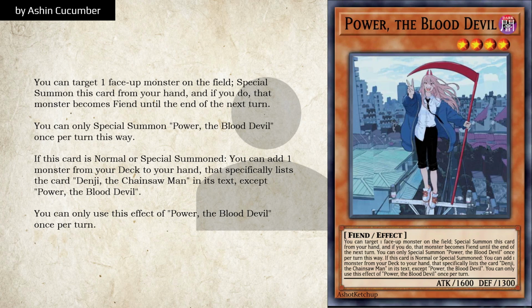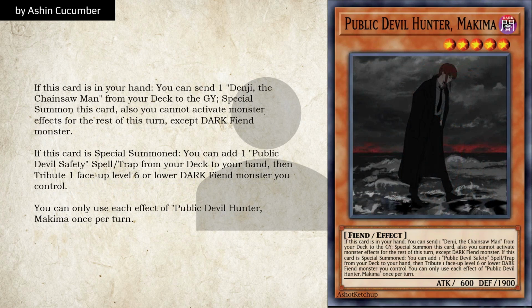And the reason I say that is because if your opponent were to block it in some sort of fashion, you could just keep triggering it. You can keep targeting a monster on the field and it keeps getting blocked, and you can just keep triggering it because it's not a hard once per turn until you actually special summon it. So to avoid the loops, I would just make that a hard once per turn as well. Otherwise, it's a solid card.